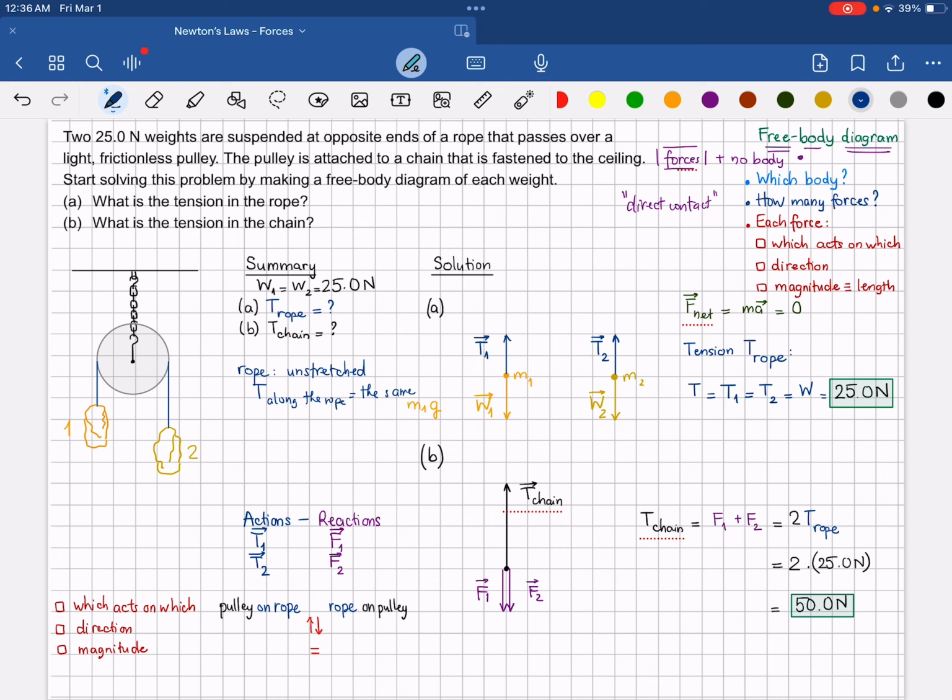Okay, so here we can say that we will have the forces here. Can you imagine that this is the rope here, and then the rope here, along the rope, the tension is the same. So that's why we have that tension T1 equals T2. And now we have T1 equal to T2 equal to the tension.